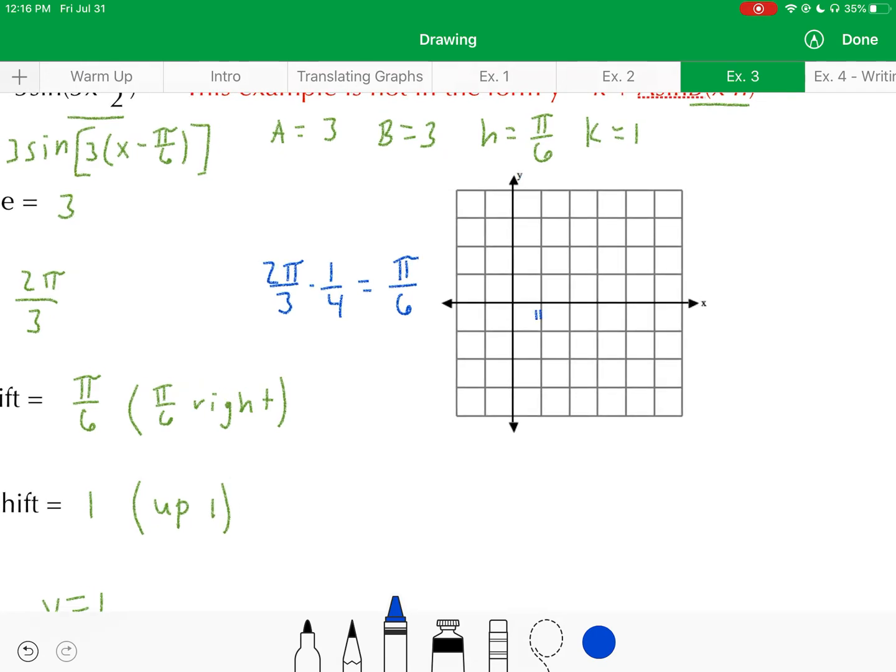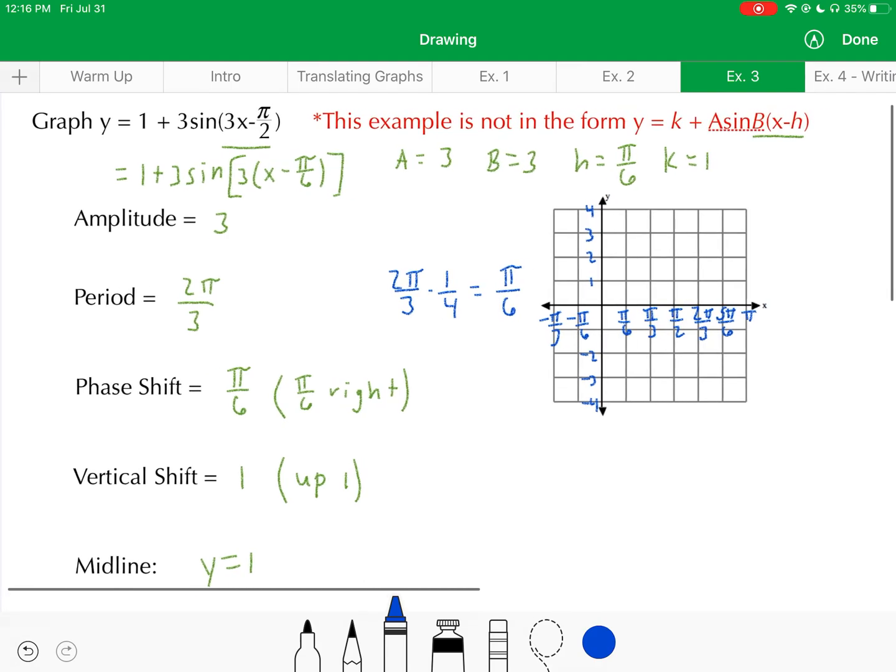So this first grid line in the positive direction is pi over 6. The next would be 2 pi over 6, which is pi over 3. Then 3 pi over 6, which is pi over 2. 4 pi over 6, or 2 pi over 3. 5 pi over 6. And then 6 pi over 6, which of course is pi. And then we could do that in the negative direction as well. Negative pi over 6, pi over 3. The y-axis I can just label by 1s. All right.